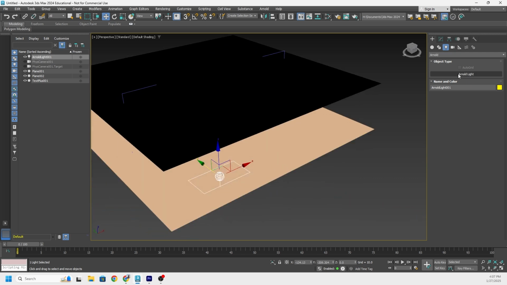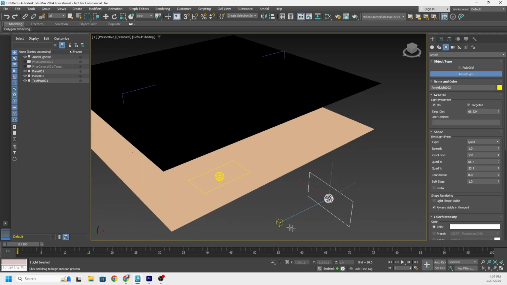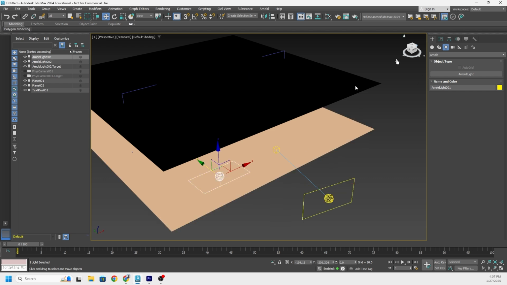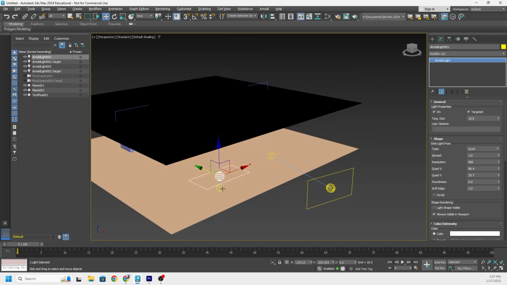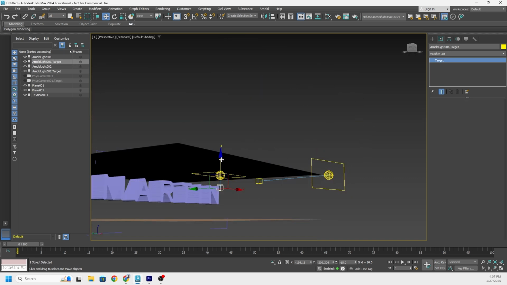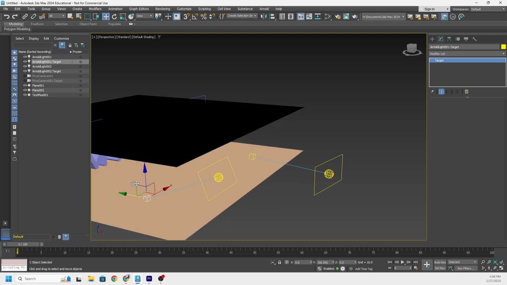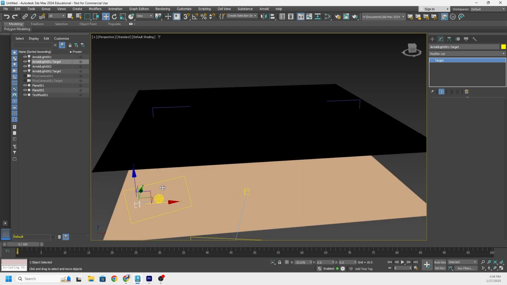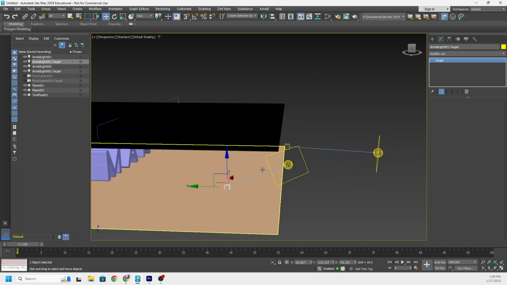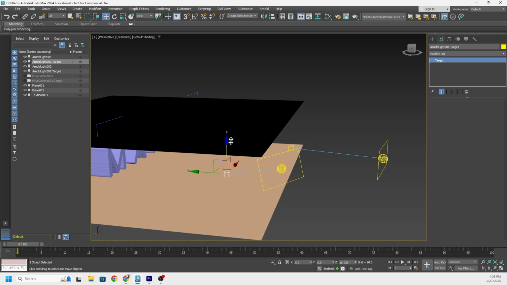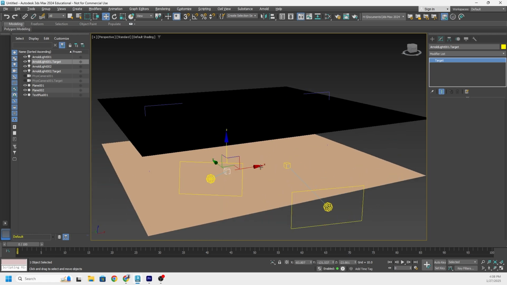Okay, the other option is to use a click and drag method. So if you click and drag, you can see that it generates your target option. By default, if I just come back over and look at this first light's attributes in the modify panel, you'll see that target is off, but I do have the option to turn it on. And ultimately that target object is what's used to aim or rotate your light base. So the light base is separate from the target, but it will always respect the position of the target. That's how I determine where this is aiming.